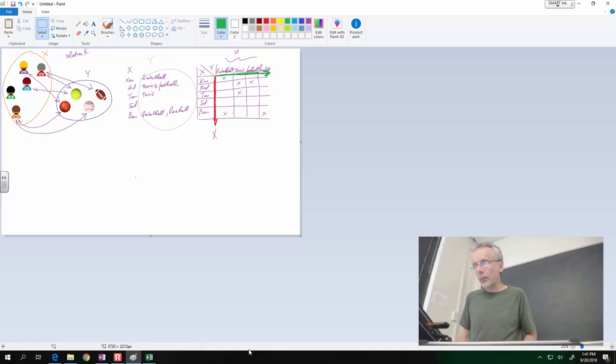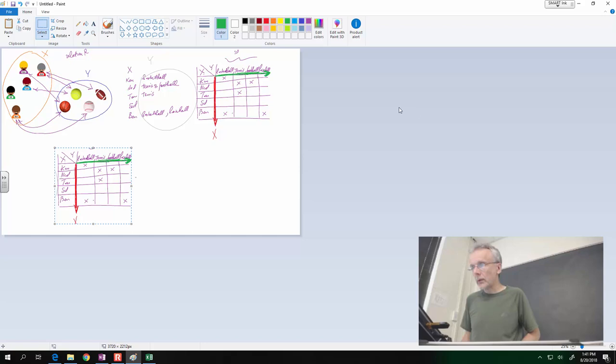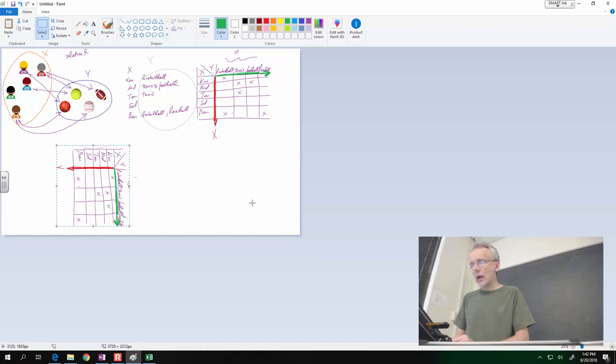Okay, so this is my table. What I'm going to do with it is make X point to the right, and I want to make Y, the horizontal one, point up. You cannot do it in one step, you have to do two steps, if I remember correctly. There are these options. I'm going to rotate it 90 degrees clockwise.